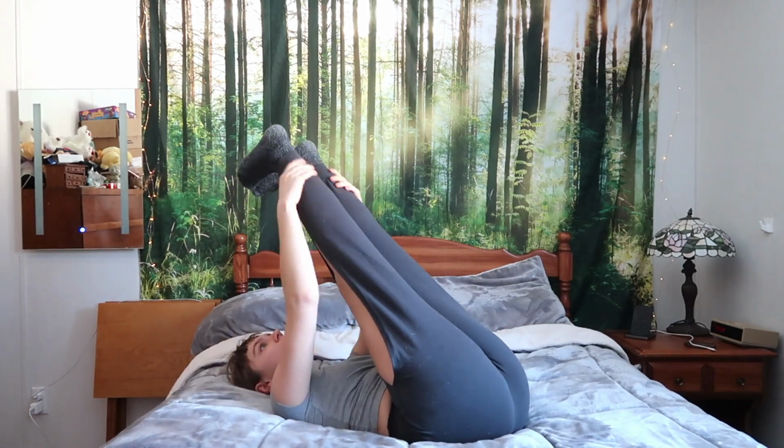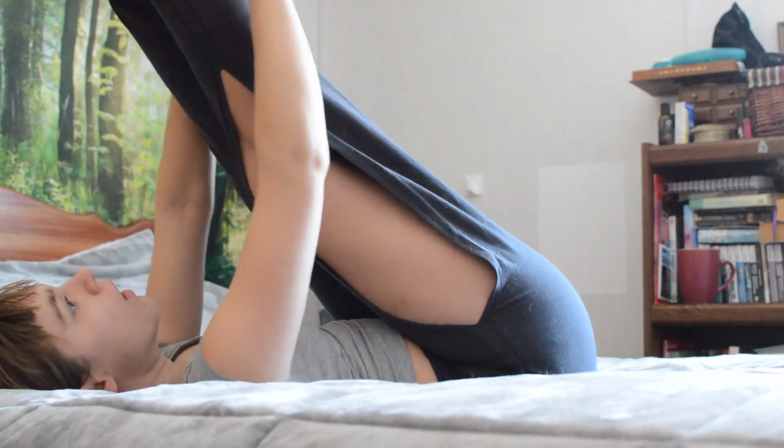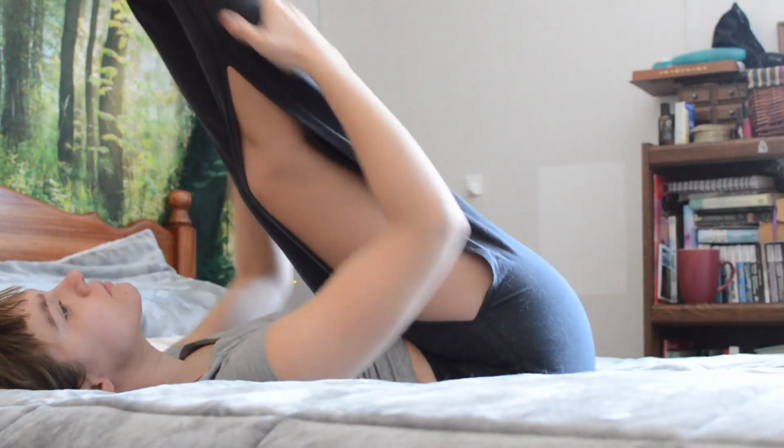And then pull our legs together like that towards our body. This is so nice for stretching that whole back of your thighs there. It's just so great. All along there, you're gonna feel it.